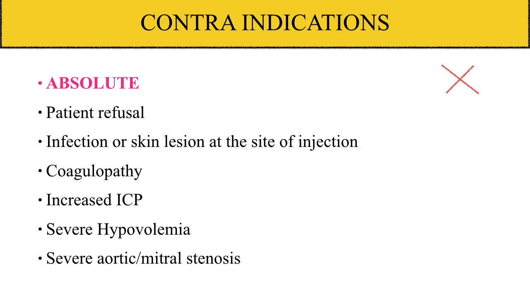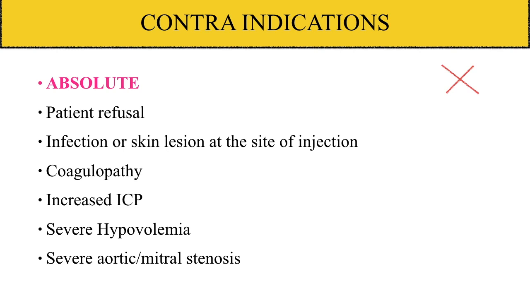Contraindications are divided into absolute contraindications, where we should not at all use spinal anesthesia, and relative contraindications, where some risk will be there, so we have to calculate and decide based on that. Absolute contraindications are patient refusal, where the patient is not at all willing to take spinal anesthesia, and infection at the site of the injection. We don't want to carry the infection along with our needle into the subarachnoid space, which may lead to meningitis. To overcome that problem, we avoid spinal anesthesia.